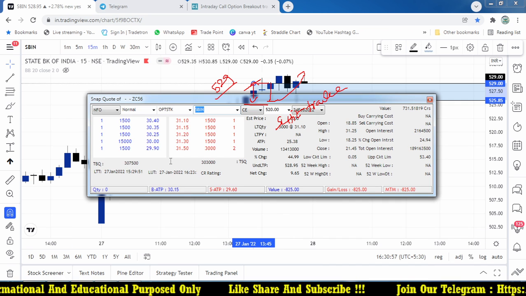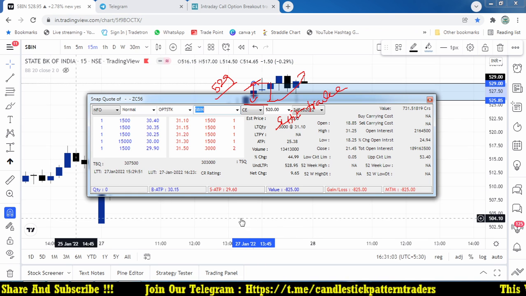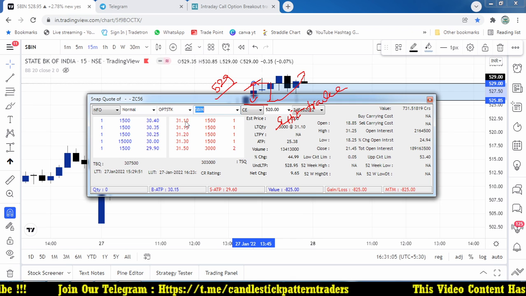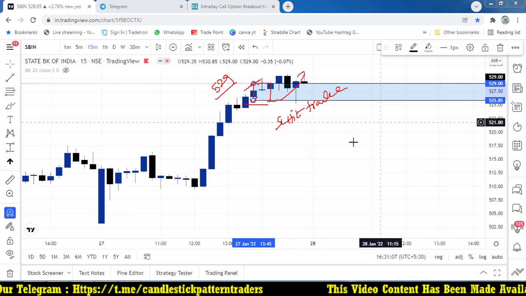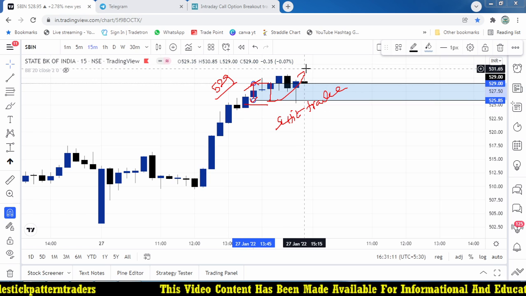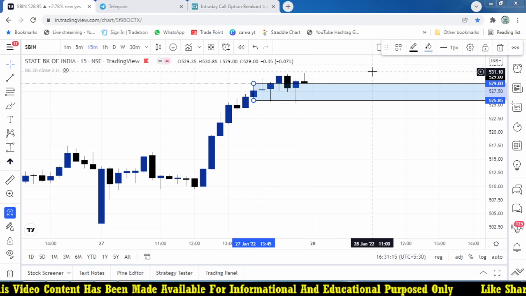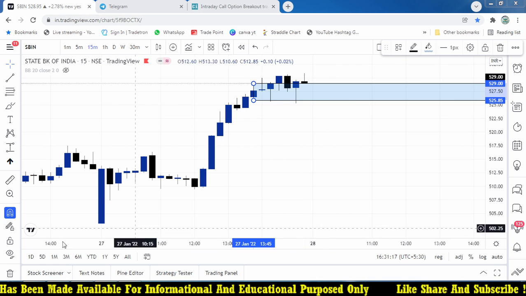Right, let me try another one. I took the entry at 30.15 and the stop loss at 29.6. When it triggers my stop loss, I exited. Then again it closed at 31.10. If I had held, it may have been a profit, but if I held, I'm not obeying this system. So that is the reason I exited from the trade. I'm not worried.